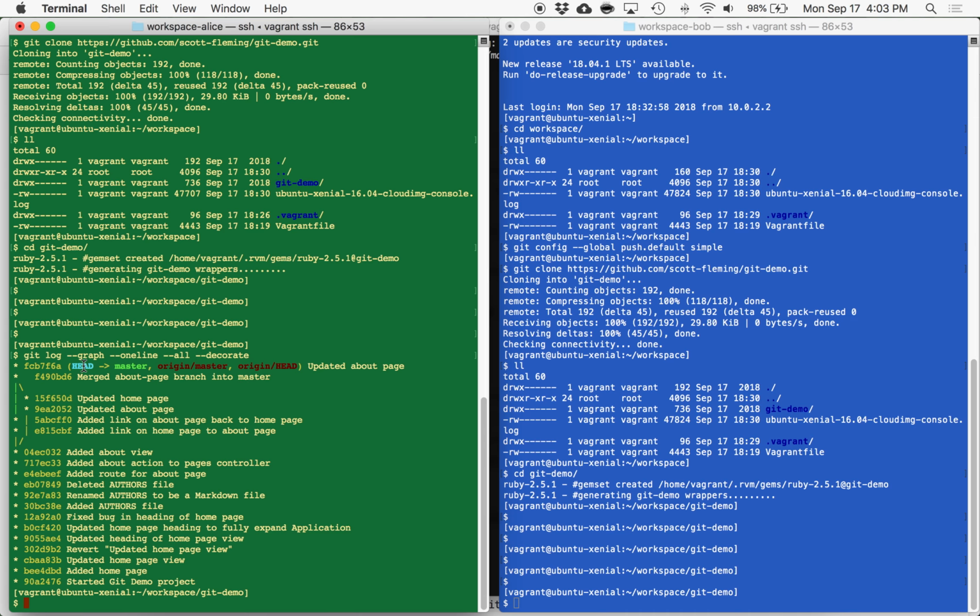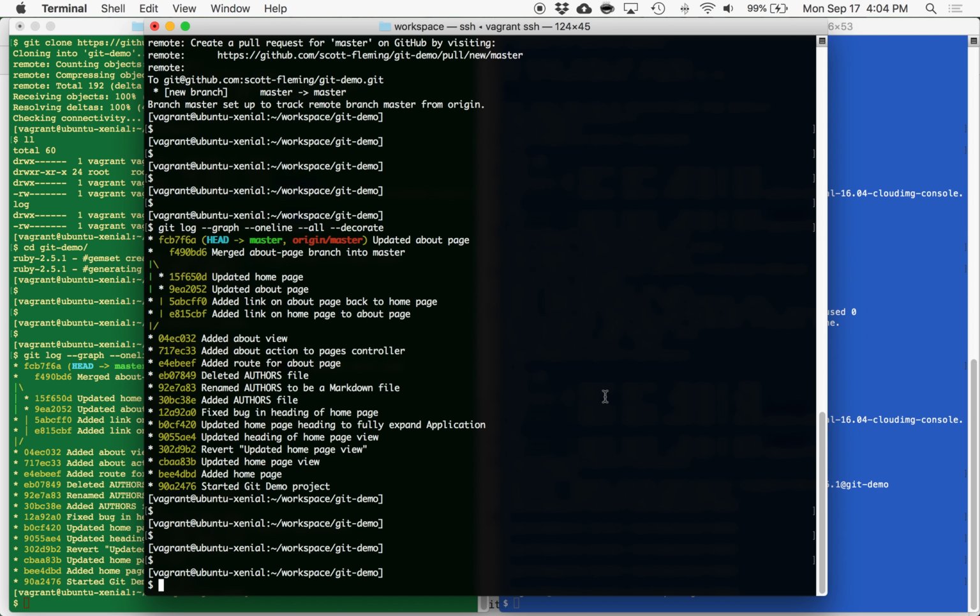And so you can see Alice has the full version history with the master branch, being the branch we're currently on. She also sees the remote origin master and origin head bookmarks, essentially read-only versions of the branches.